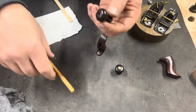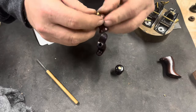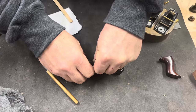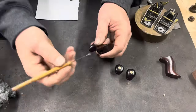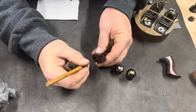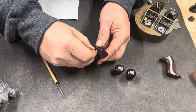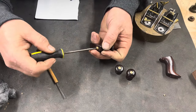I set the barrel nuts in the tote and the knob using epoxy. It doesn't take much, just enough to lock it in place. I push them down on the knob to where it's just flush with the top. For the tote, I want those to be pushed down a little bit below, and I use a screwdriver to push it down in.